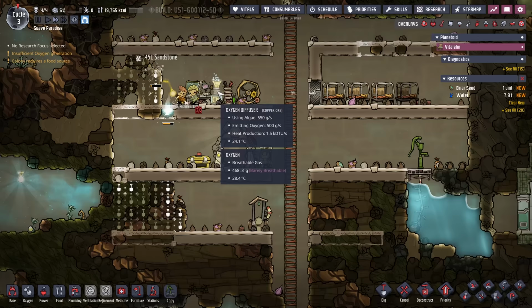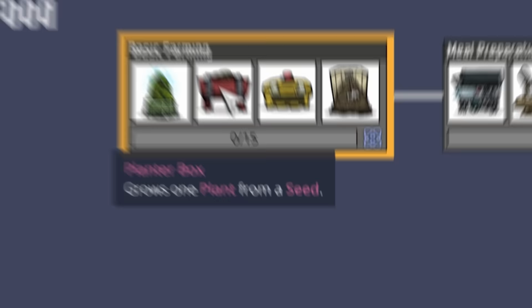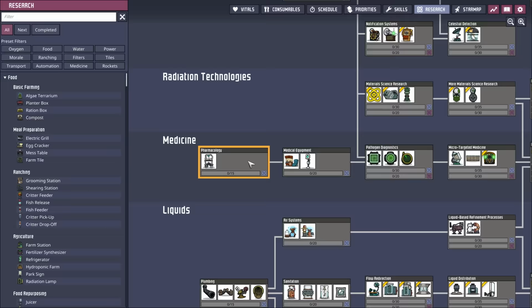If we go into priorities, so supply, I mean, you can do tidying, you can do supplying, you can do storing. That is going to be your job. And then research. Right, okay. Let us just have a quick look what we want to do here. Food is going to be a big thing. We want to start cooking and stuff like that and working through that list. Power we'll get to eventually. I mean, we are going to end up working through all of them, aren't we, at some point?